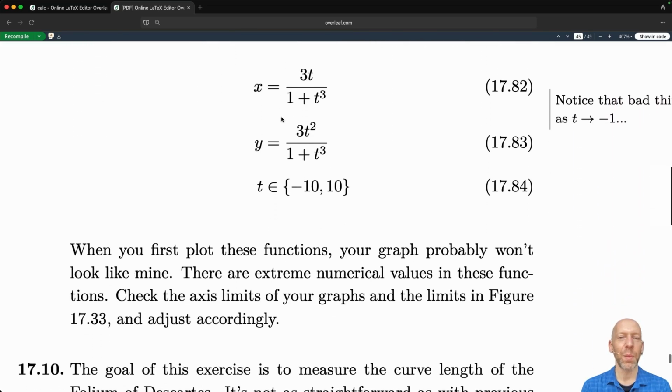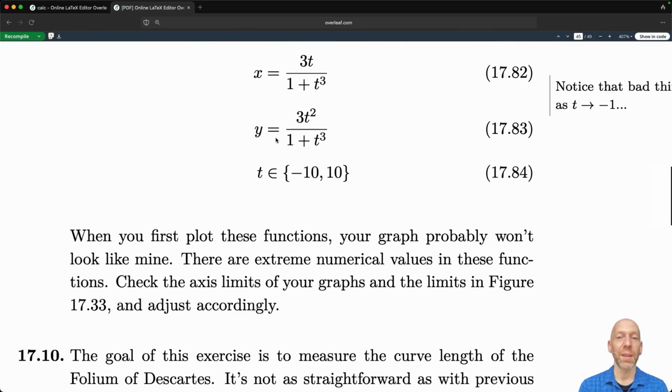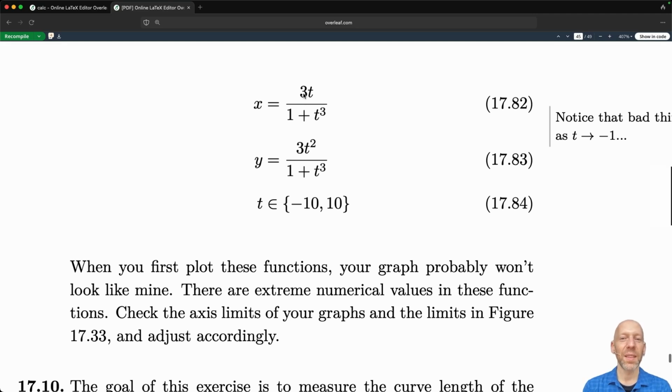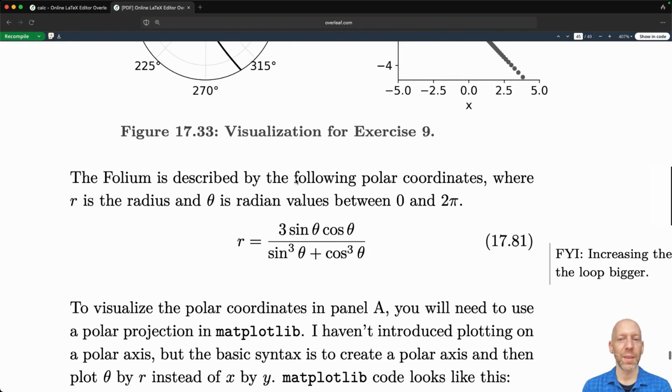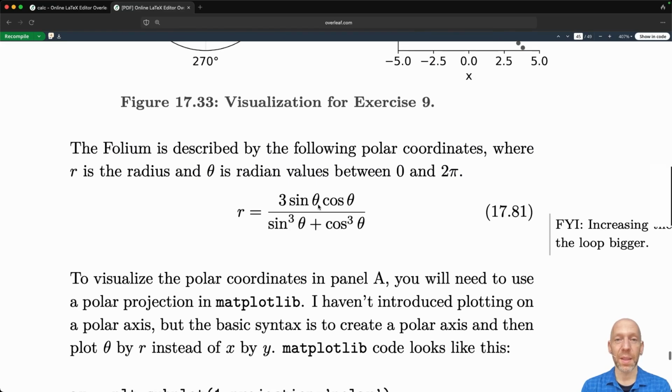The second way is to implement it using parametric curves. So we define some variable t. In this case, I specified t to go from -10 to +10. And then here we have the coordinates for x and y in terms of t. Now it's interesting to note what happens when t equals -1. You can already see that when t equals -1, we're going to run into some trouble because we get a 0 in the denominator. So there are going to be some bizarre and interesting things happening around t equals -1. That is very clear from looking at the parametric equations, but it's not really obvious from looking at the polar coordinates that anything particularly interesting is happening there.